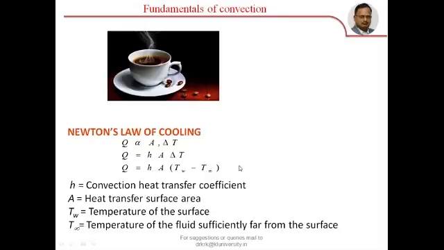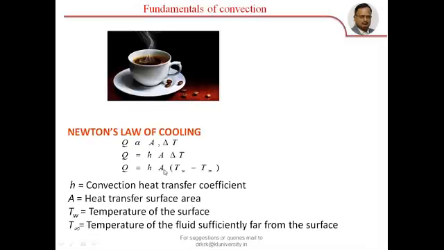Suppose I hang a cylinder in the air, the air molecules will come in contact with the entire cylindrical surface area. So the area we have to take is 2 pi R L, where R is the radius and L is the length of the cylinder. And of course, pi r square at the top and pi r square at the bottom will also play a role in losing heat by means of convection.